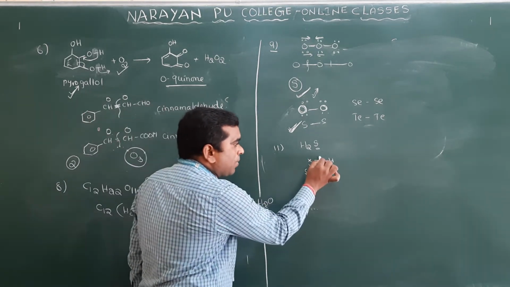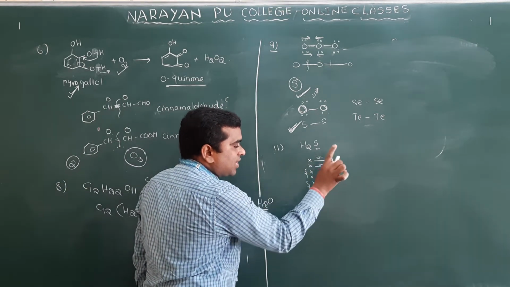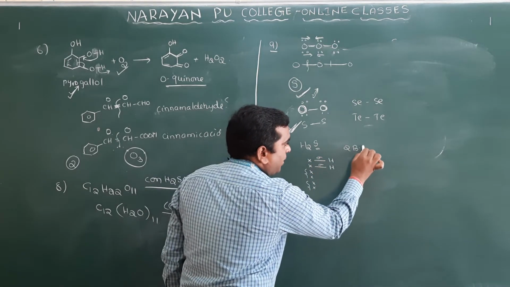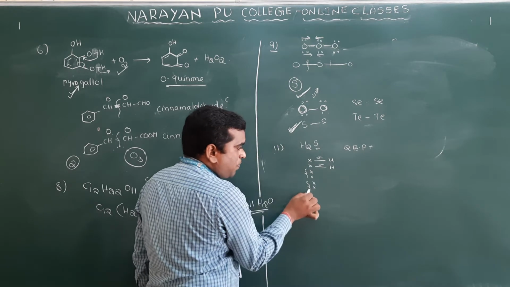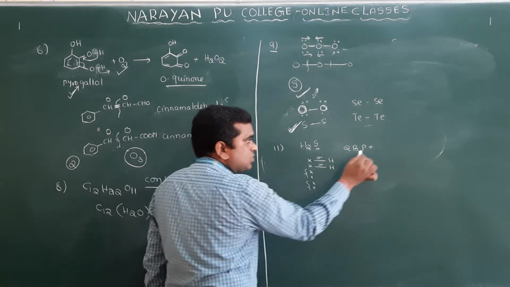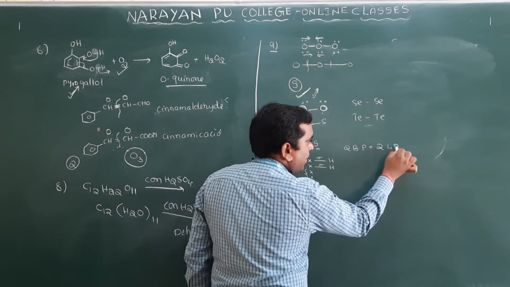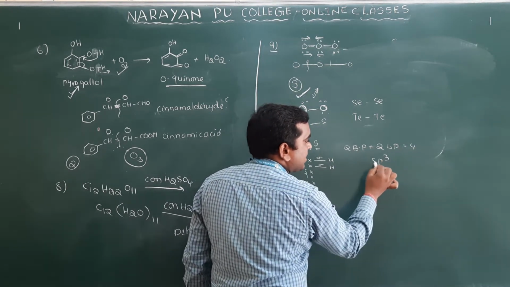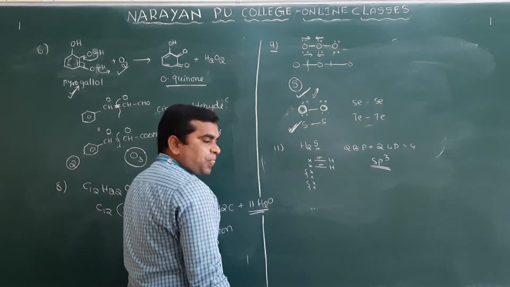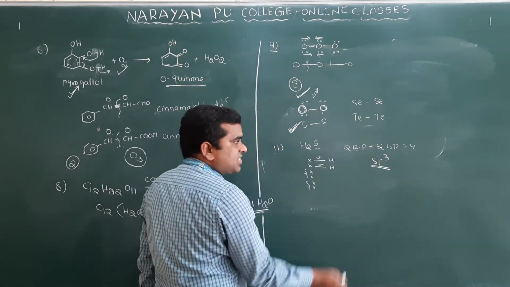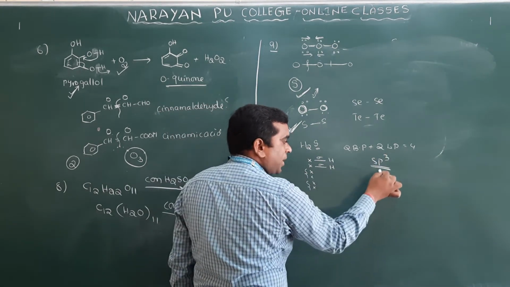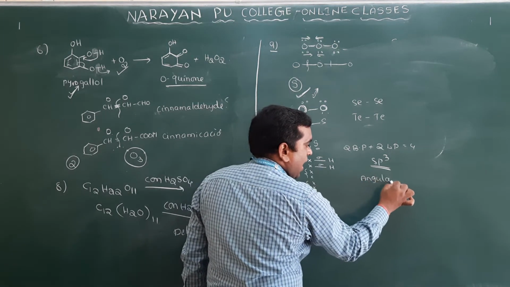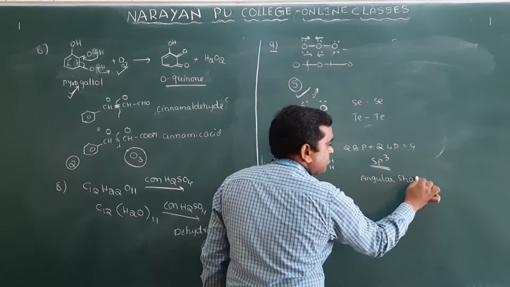Clear? So how many bond pairs? Sigma bonds only we will consider as bond pairs. How many bond pairs here? 2 bond pairs. How many lone pairs here? This is one lone pair and this is one lone pair. So 2 lone pairs. 2 plus 2 means total how much? 4. 4 means what is the hybridization? Sp3. When it is sp3 hybridization, with 2 bond pairs and 2 lone pairs, it is an angular structure, a bent structure.